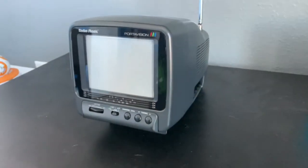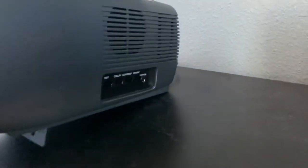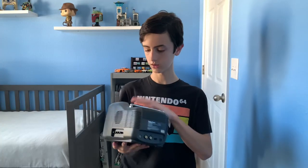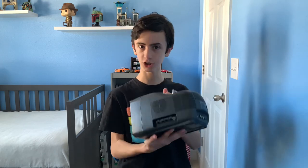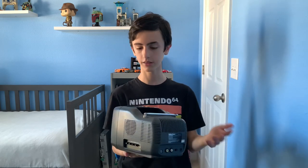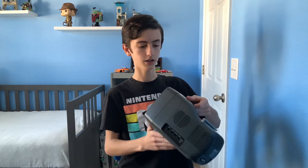My final opinion on the Radio Shack Portavision: I think it's cool for its time and a little ahead of its time, but it's still a cool piece of history. It's kind of too big to be truly portable, but it's also not super huge, so you'd have to decide for yourself. The pros are you can play old video game consoles on it or watch TV with an adapter. The cons are it's a bit big for portability and it makes that eerie noise — though all CRT TVs do that. Overall it's a cool piece of history, just not the most necessary thing. Let me know what you think in the comments. Hope you enjoyed, have a great day — peace.